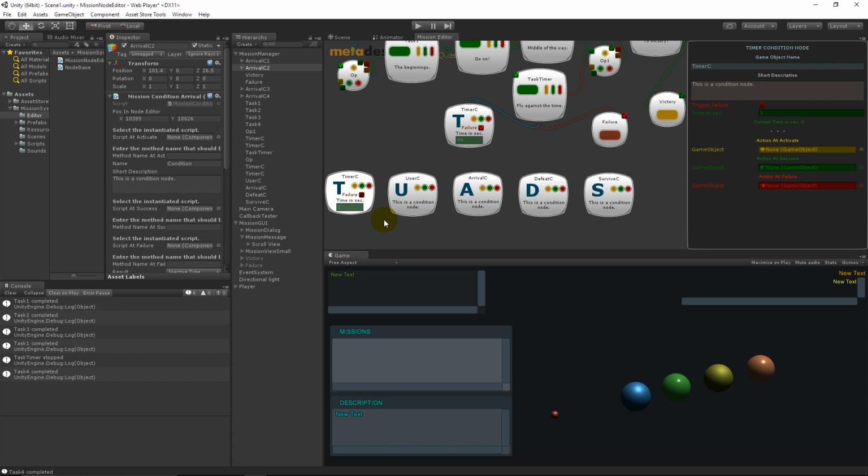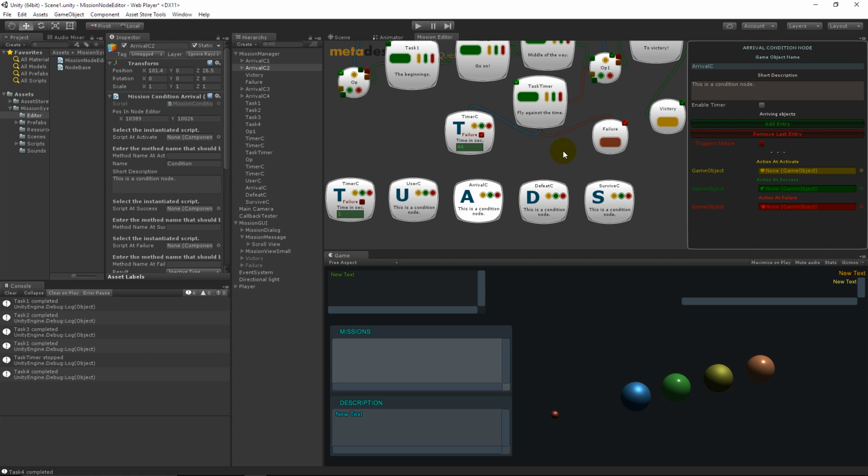So the timer is something which is important, and it's a very generic condition. It can trigger failure or success, and the user condition is for all purposes, and this can be referenced in the user code, and you can have a counter if you wish. You can have a timer, and you can also activate directly if you want, and then the task would switch to the next one.